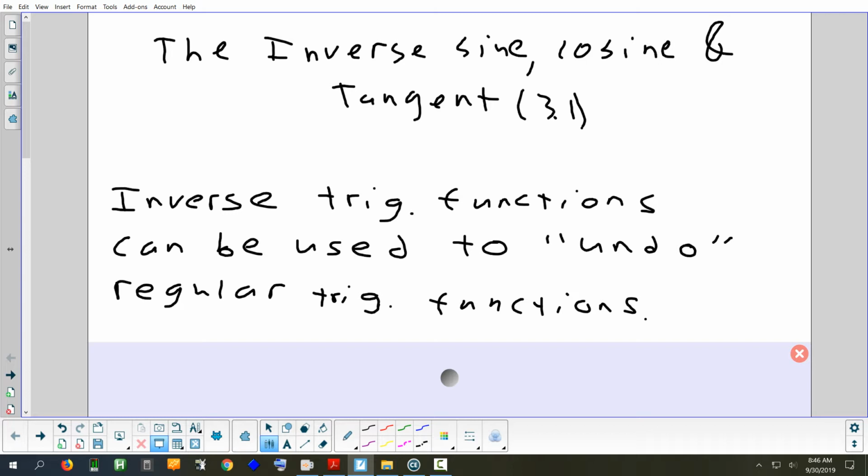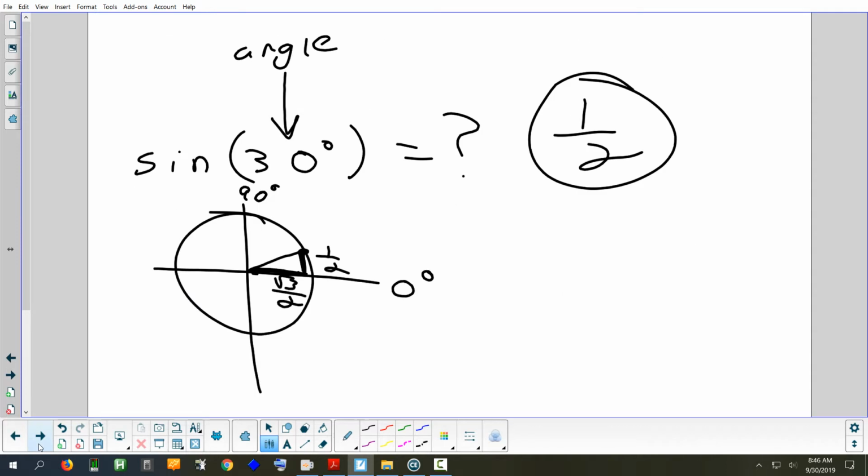Anytime you have something in math, there's always a way to go back. If you add something, you can undo it by subtracting. If you square something, you can undo it by square rooting. Well, this is how you go back from a trig function. This was an angle. This was just a number. 1/2, it's just the number 1/2. It's not an angle 1/2, it's not degrees 1/2. It's just the number that's a y value from a coordinate, just 0.5. It's like a length.